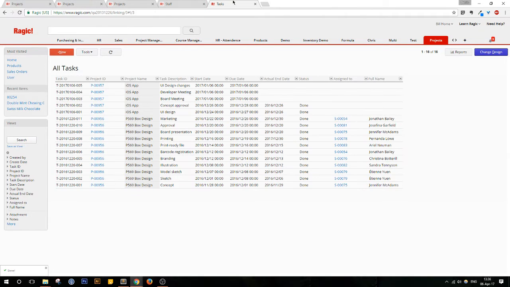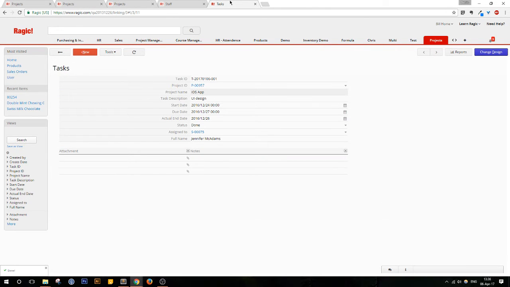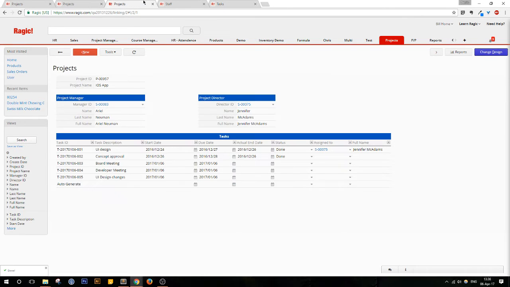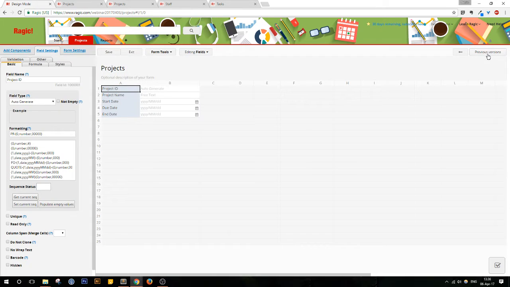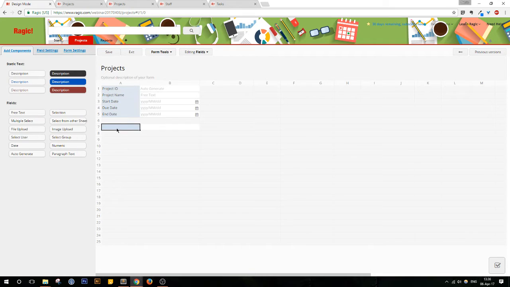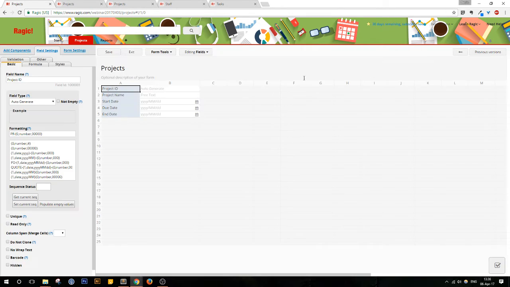If we wanted to see all the tasks in one place, you can also generate a new sheet from that subtable. So we're going to go through the steps to create this. This is just the basic structure I did before, depending on a question, I think. But let's go to our project sheet and see what we can do with that. Alright, so immediately I kind of know what I need on this sheet for projects. So we have the project name, but we don't really have details about the project, so we can add that.